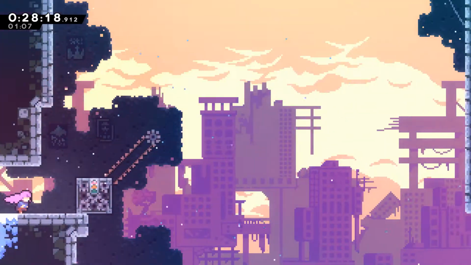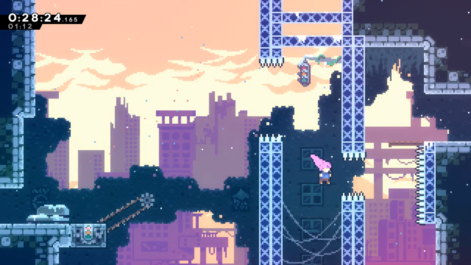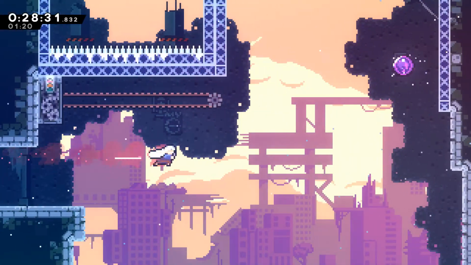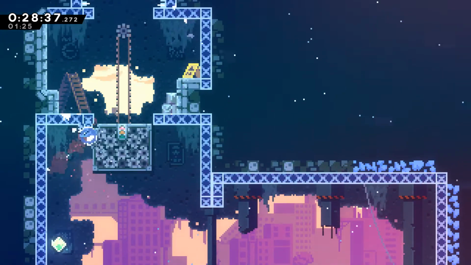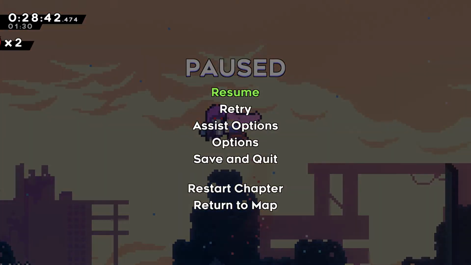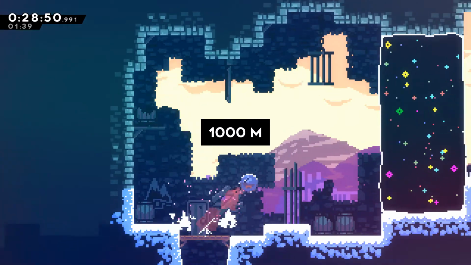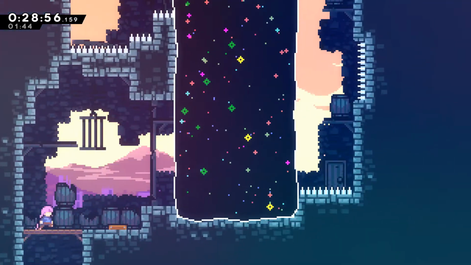Whoops, wrong way. Just diagonal my way up there. There's probably a way you could precisely measure exactly how many dashes each of these screens will take, like the optimal way to do it. Oh, come on! That could have been bad. I mean, it wouldn't really matter that much. These things can slow you down a lot if you go the wrong way in them.